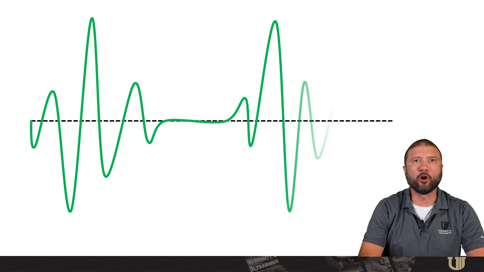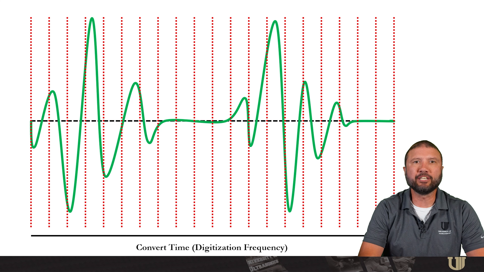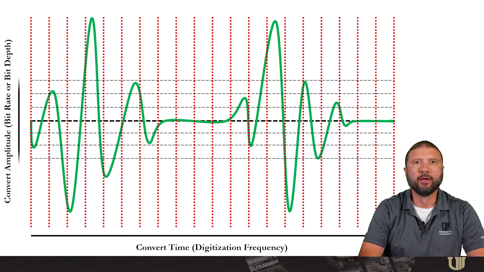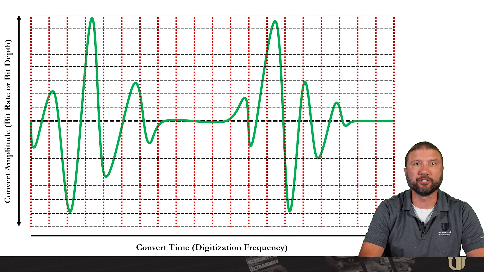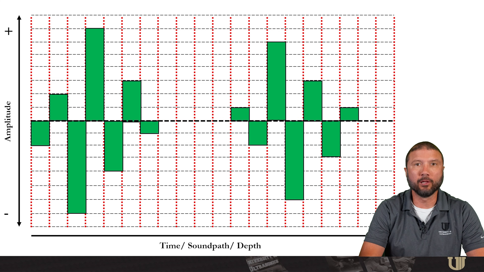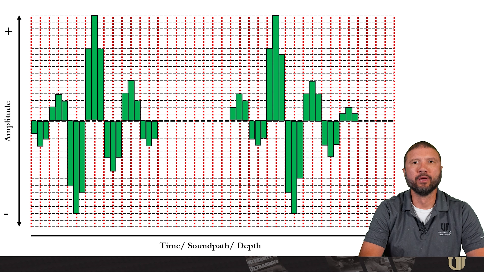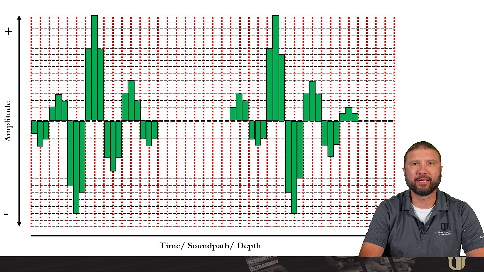As we discussed in previous installments, the original analog waveform is sampled along the time base at a regular interval, which is determined by the instrument's digitization frequency. Each sample point contains time and amplitude information. The amplitude info is dictated by the bit depth of the instrument's digitizer. Depending on the settings we use, we can get a digital representation of the waveform that either has low resolution and fidelity or one that has high resolution and fidelity. Previously we discussed precision as it relates to digitization frequency and sampling rates. This time around, we are going to talk about amplitude precision as it relates to the bit depth of our digitizer.